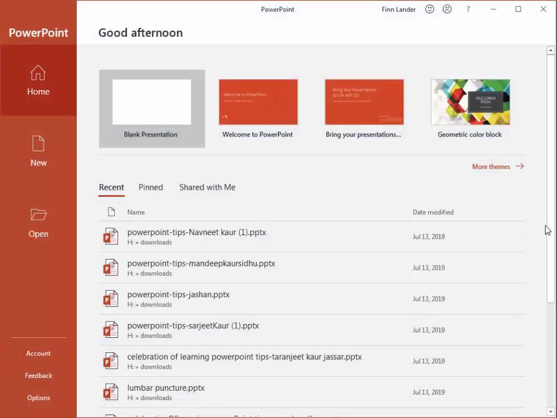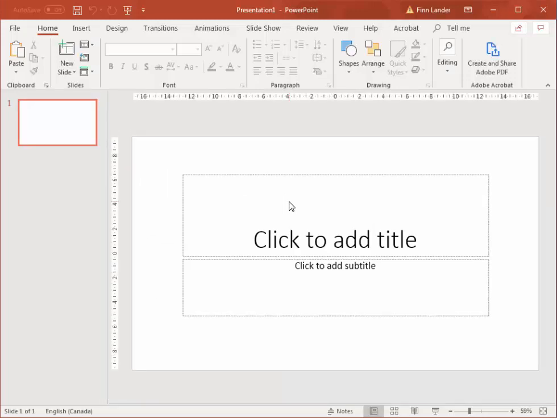So I'm going to fire up PowerPoint. I'm using Office 365. I'll create a new blank presentation, but be aware that we have a bunch of themes available here as well as templates. I'm just going to create a brand new blank presentation. However, when you create a brand new blank presentation, the first blank slide you get is a title slide. So that's a particular layout.